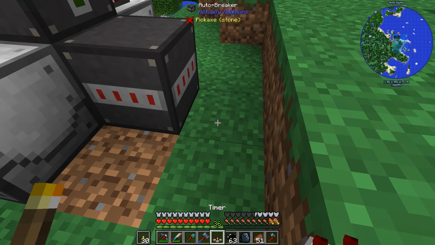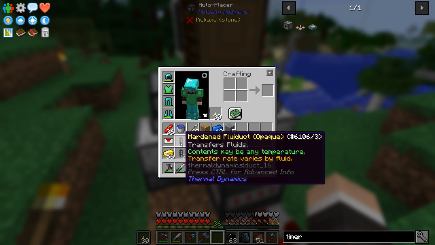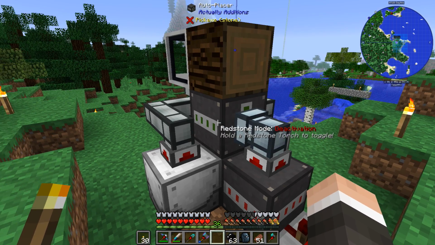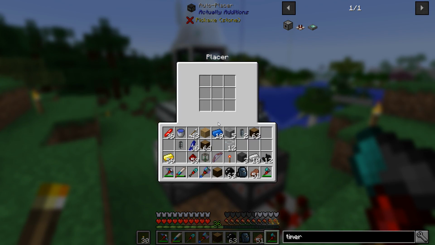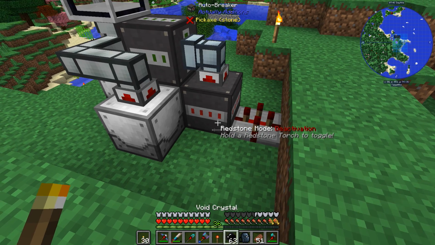Okay. So if we have this guy pointing into there, and we have this on, time is entered to there. 20 ticks in a second. 10 seconds is 200 ticks. 30 seconds is 600 ticks. So if we do 600 ticks, and then we can item duct from one to the other. And then we should never run out of log. Oh, wait, that's on deactivation. Okay. Yeah, pulse.